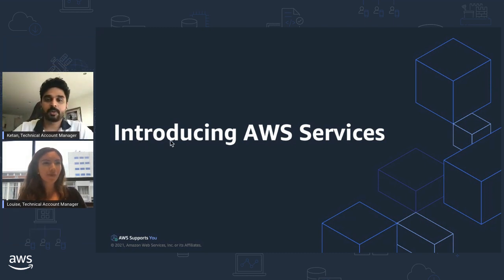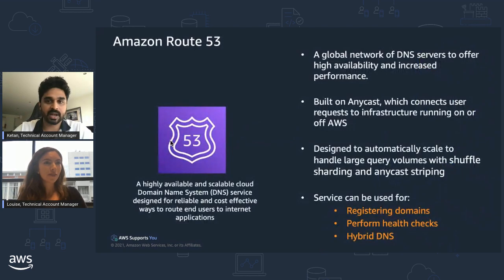Thanks, Rob. Now we want to introduce you to some of the AWS services and tie them together to create a DDoS resilient architecture. Let's start off with Route 53. This is our highly available and scalable domain name service. We have a global footprint of DNS servers placed around the globe, operated and managed by AWS. This is built on an underlying concept called Anycast. Anycast is not specific to AWS, but it's a routing mechanism where you can advertise the same IP address from multiple locations. This allows us to abstract away from that specific IP address to provide responses.